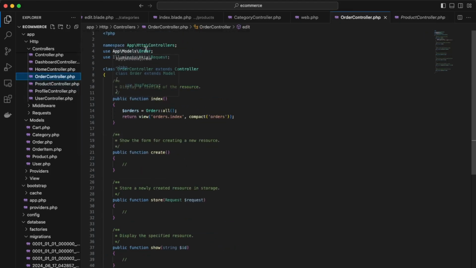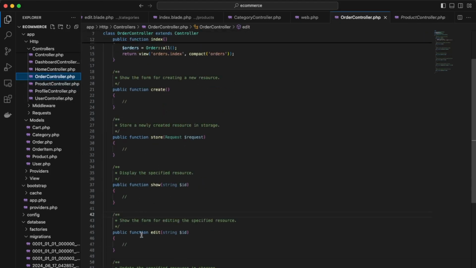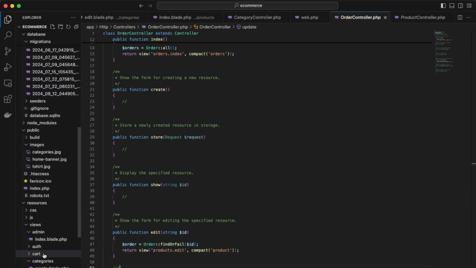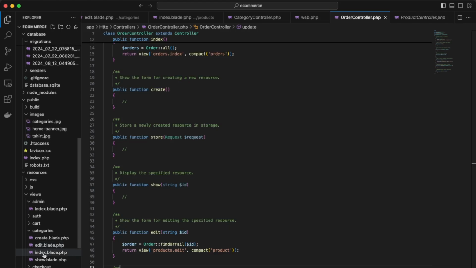Make sure you have your order model imported. Then paste this for the edit. So this will be Order find or fail ID, and then make sure you connect to the right resource. In our case, it's orders.edit, and then add in the order.